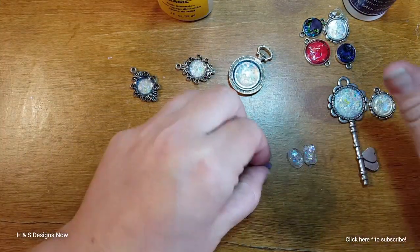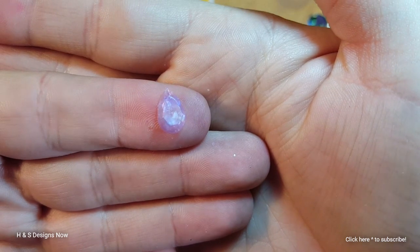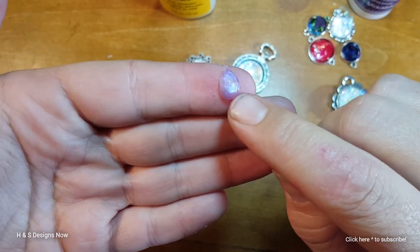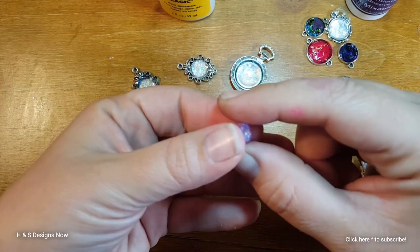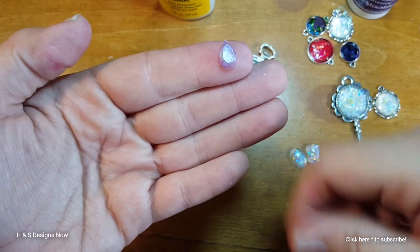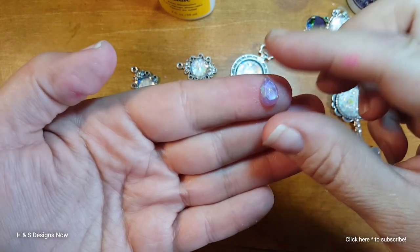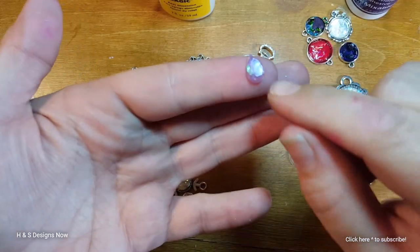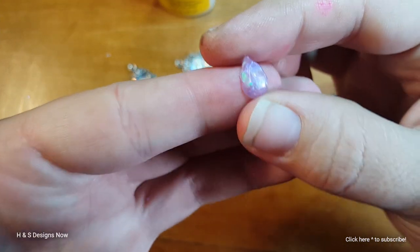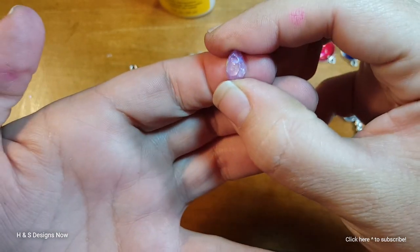And I want to show you these real quick before I end, because I almost forgot about them. So this one's a little teardrop one. In a previous resin cast, I had taken some, honestly, I just took some of my old eyeshadow color and just took my brush, brushed it in there, and somehow I forgot this little mold. I forgot to mold it with the resin. So when I was doing this, I thought, well, I'll pour a little bit of the Mod Podge in there. I think that's one I used on this one. And you can see the front turned out fantastic. The color is not too dark. You can still see that opal in there.